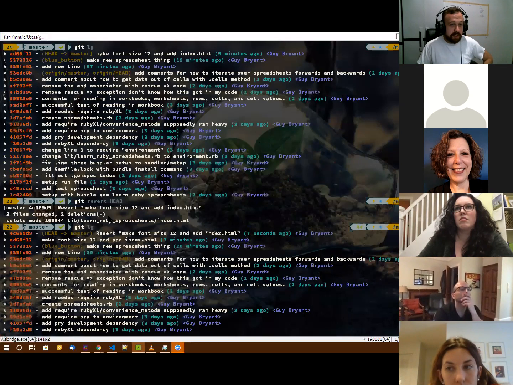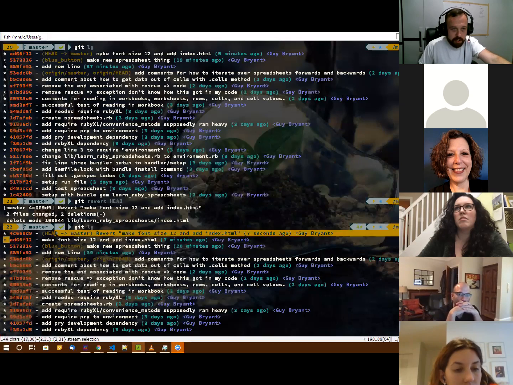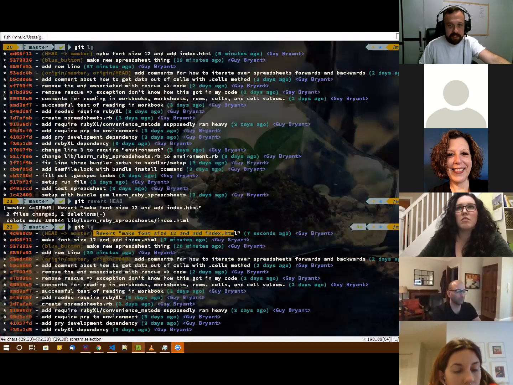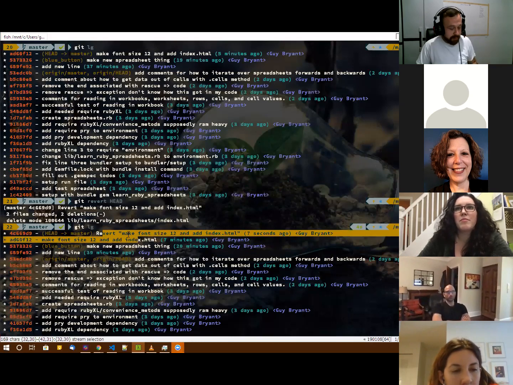There were 2 things that were deleted. And when I run my log again, you can see there's a new message called revert. I just leave the default. So here, I make font size 12 and add index to HTML. Here, I revert make font size 12 and add index to HTML. Right? So this is what I did. This is how it was reverted.